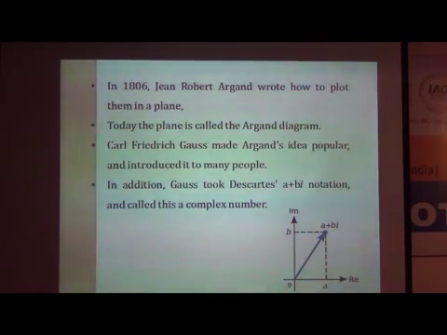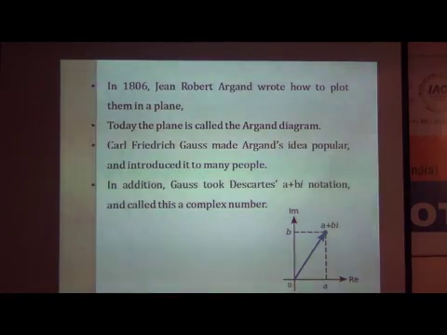In complex numbers, there are many people involved, not just one or two. For example, Jean-Robert Argand was the fellow who introduced this pictorial representation of the complex number, and Gauss was the one who made this famous, because Gauss was quite famous at that time, and he was the one who introduced this picture to almost all the mathematicians in Europe.